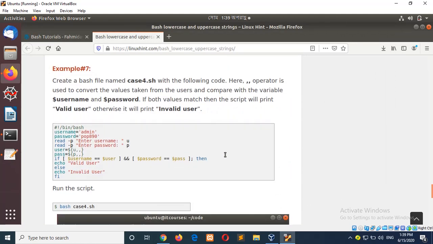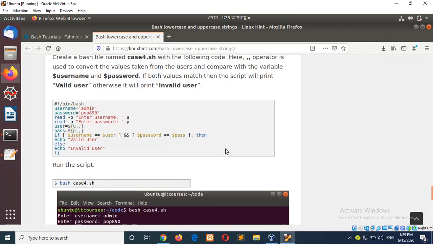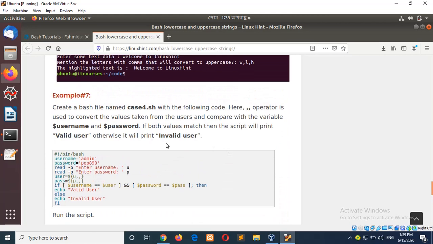In example 7, this is to use lowercase, or any user validation script is created here.